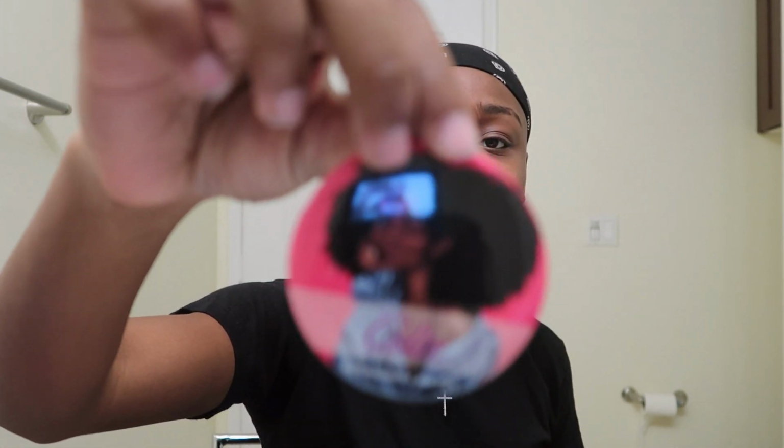Ooh, they gave me a hair net. Nice. Ooh, what's this? Oh, it's a mirror. Nice. I remember I was reviewing one company's hair and I thought it was a button, but it's actually a mirror. Oh, this is so cute. I just love this.